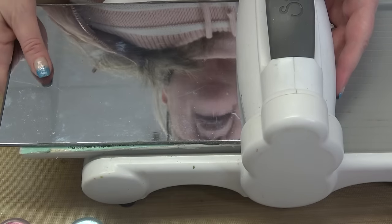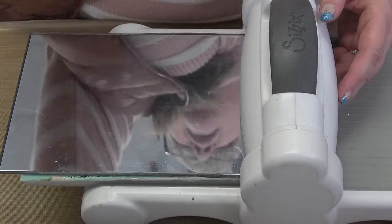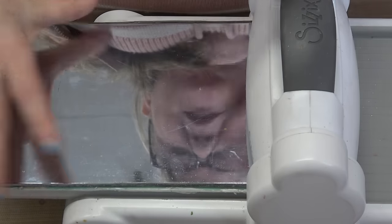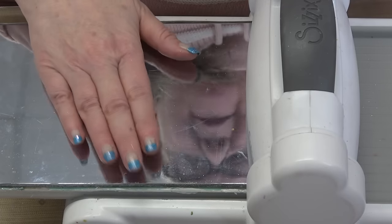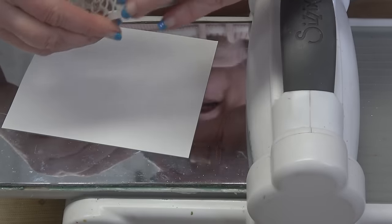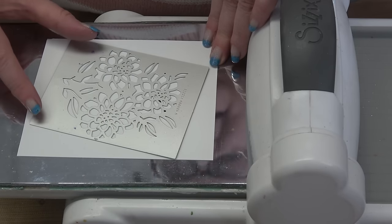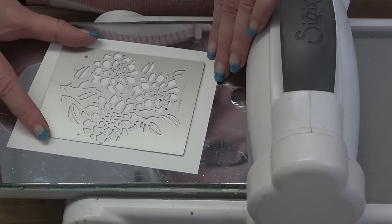It allows that die to really cut in. This is a chrome top, and it allows that die to cut into it and really make that cut nicely. Let me go back just a little bit so you can see. So I've got my base platform, my solo shim, my precision base plate, which is taking the place of what would typically be my bottom cut plate. Don't need that right now because I've got this here. I'm going to put my paper, my die with the ridges face down, and I'm going to put it at a slight angle. Not my die at an angle, but I'm going to take my whole paper and put it at an angle.